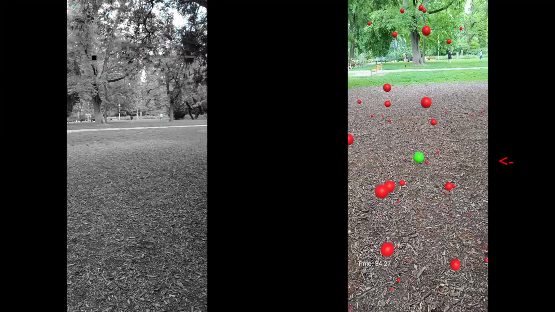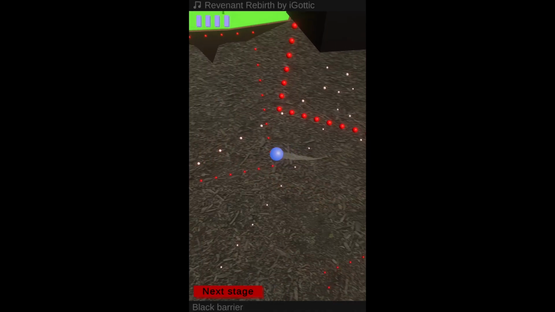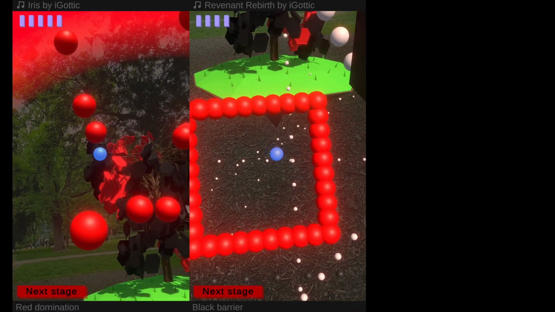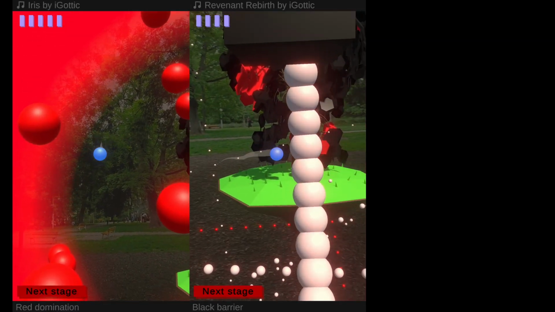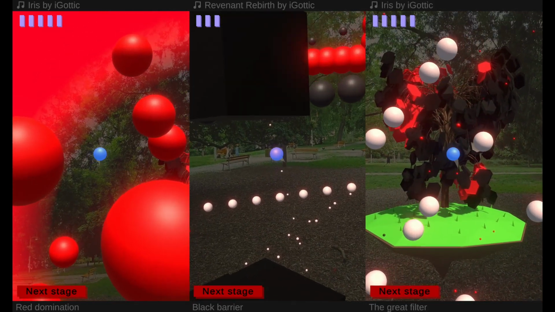And now onto the main game. The main game is a bullet hell game where you just rotate your phone around to avoid bullets coming at you. I tried to make it really difficult, so good luck with that. And that's really it. About augmented reality, I'm gonna say a few things.